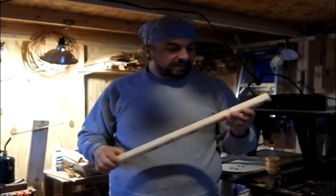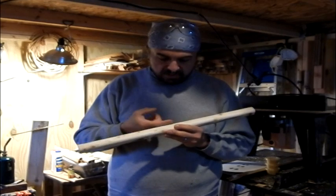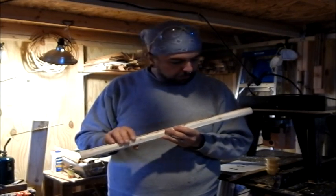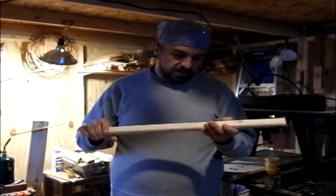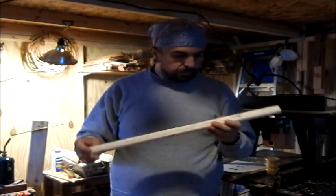So that was pretty quick and easy. All we did was take the corners off of the square piece of wood, and you can see that there is some white showing up amongst this burned black color that I have. I'm going to take it over to my belt sander and sand it down really quick, and then probably do a little hand sanding on it, and I think we'll just about have a flute.